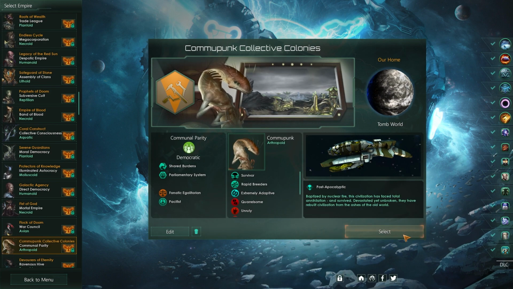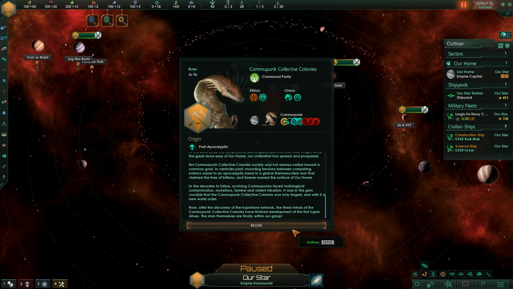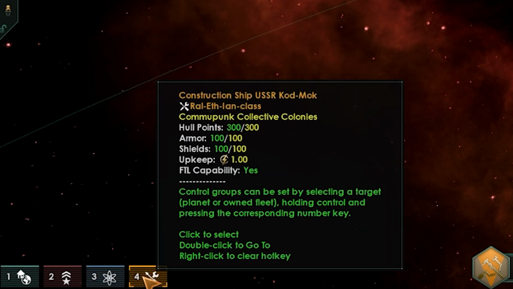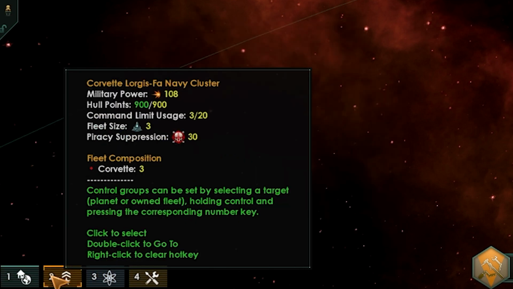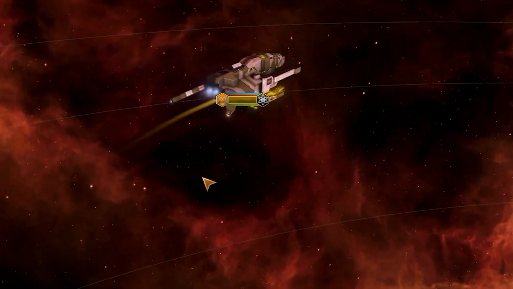So you spent hours creating your abominations and are finally starting the game. What do you do now? Well, every game starts with the same 4 things: a science ship, construction ship, home planet, and military fleet. You'll cycle through these 4 groups as the game goes on, so let's look at them one by one.